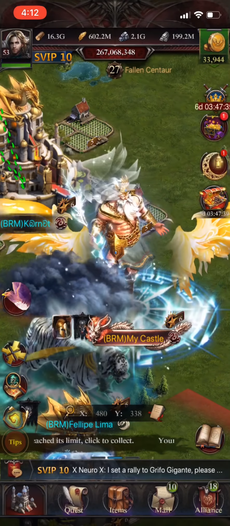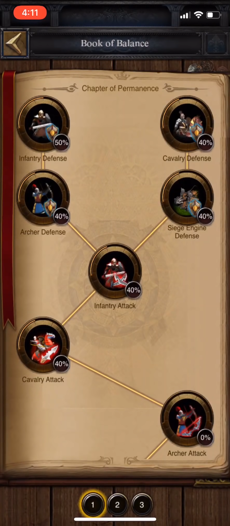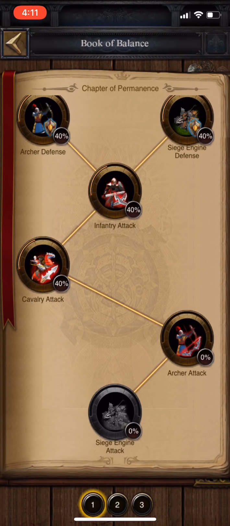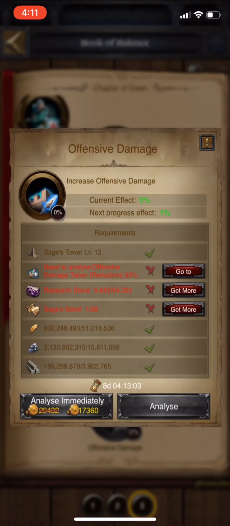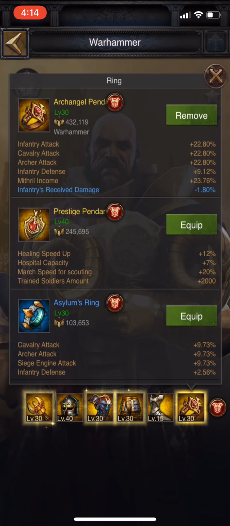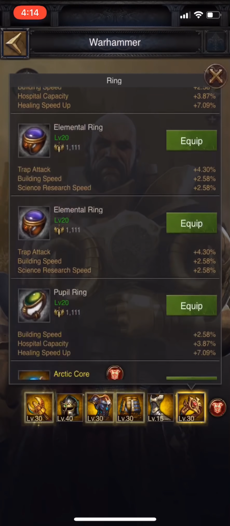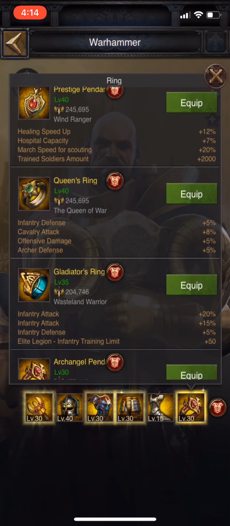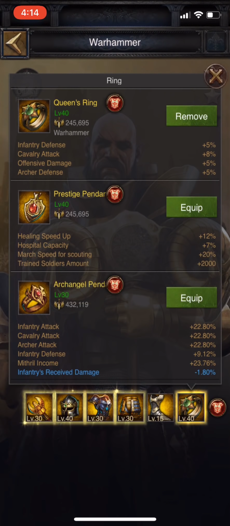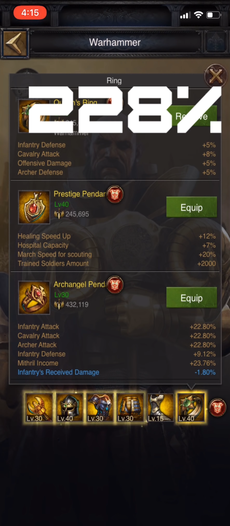Book of Balance in Occult allows you to have another 3% offensive damage. Also, if you're still unhappy and want to have more offensive damage, you can switch your hero's equipment ring to Queen of War set, allowing you to have another 5% offensive damage. Our total is near about 220 plus 3 plus 5. That makes up 228%. And that is all we know about.